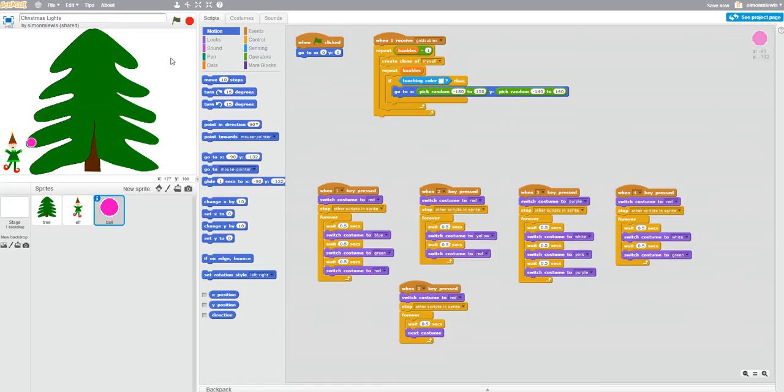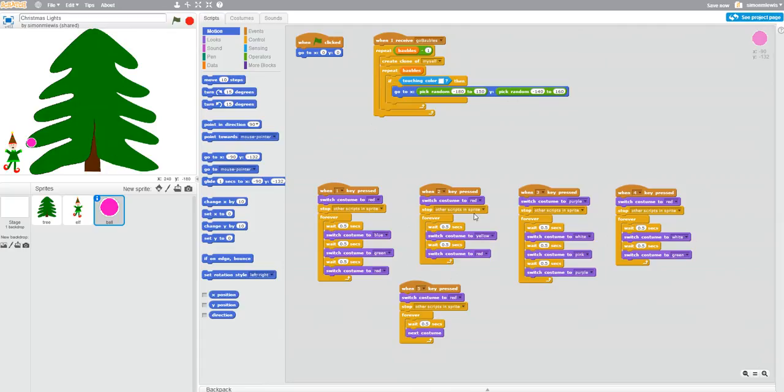So if a bauble lands on a white space, it won't go on the tree, and we'll repeat again and again and again. So therefore, this script could repeat hundreds of thousands of times. Anyway, if it does touch a white piece, it picks another random point in the area of the tree. So that's really all it does.